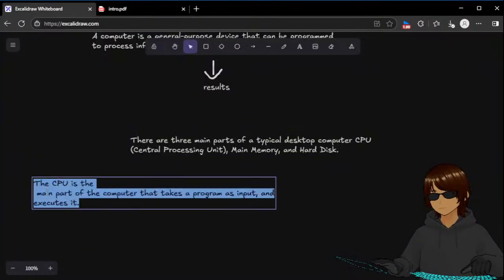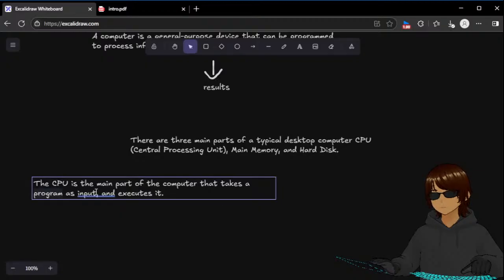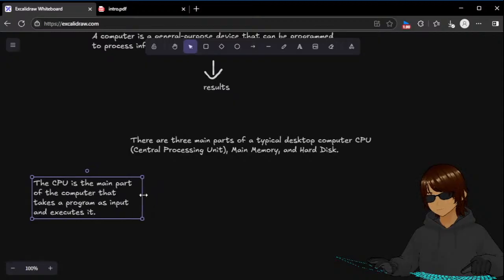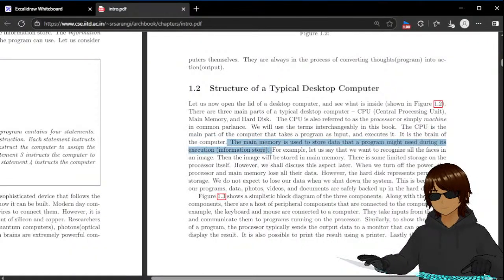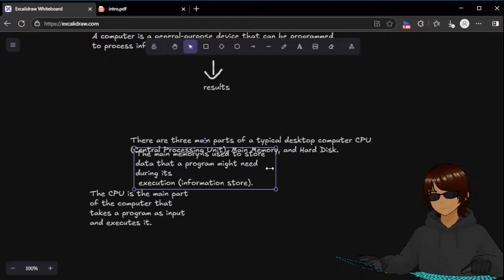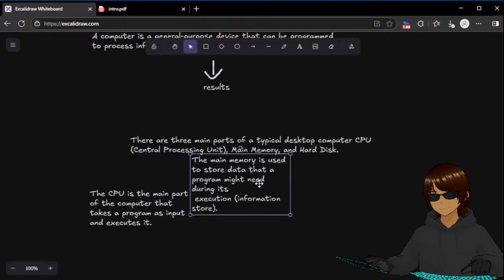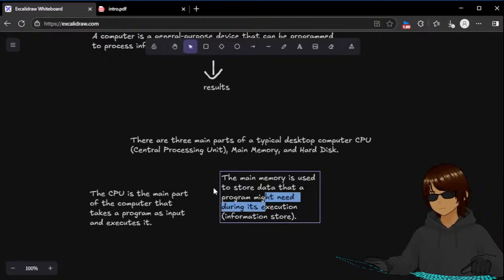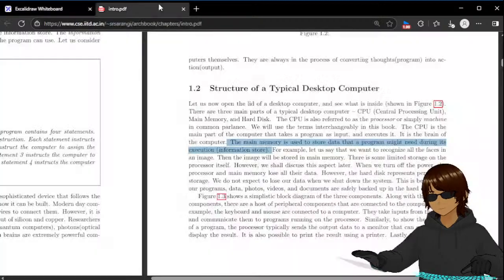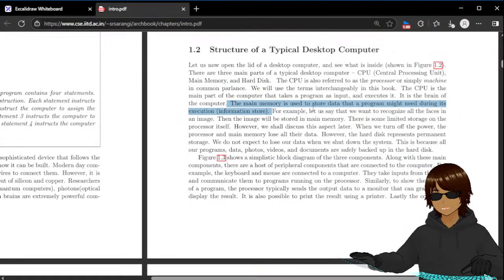We have the CPU. We have the main memory. And the hard disk represents permanent storage.